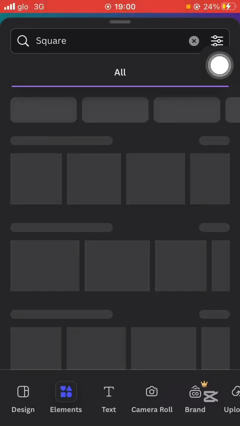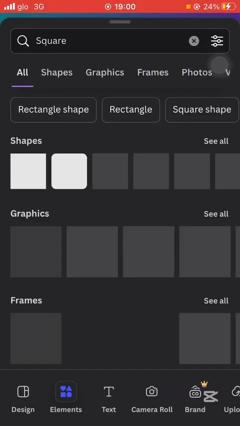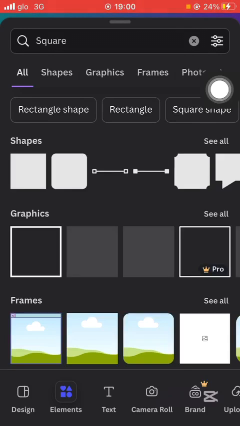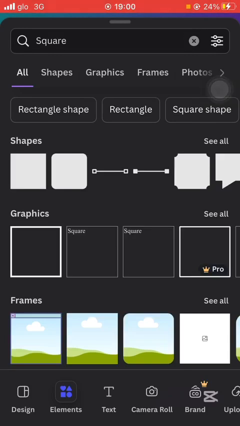I'll be using a square with a border. I will not be using a sharp square, I'll be using a square with a border. So I'll choose the second one. If you have used any shape, it will appear on your recent.